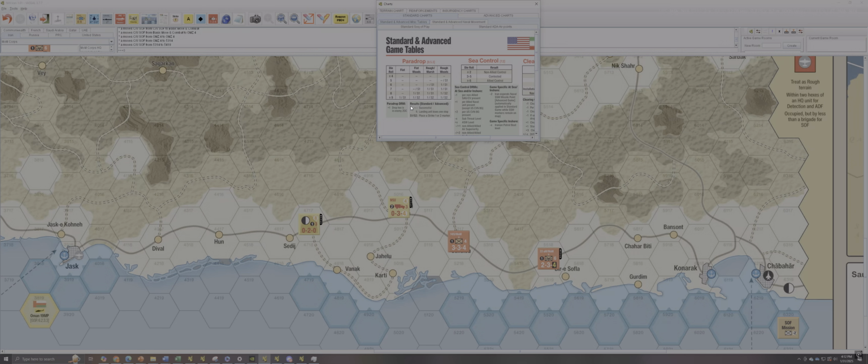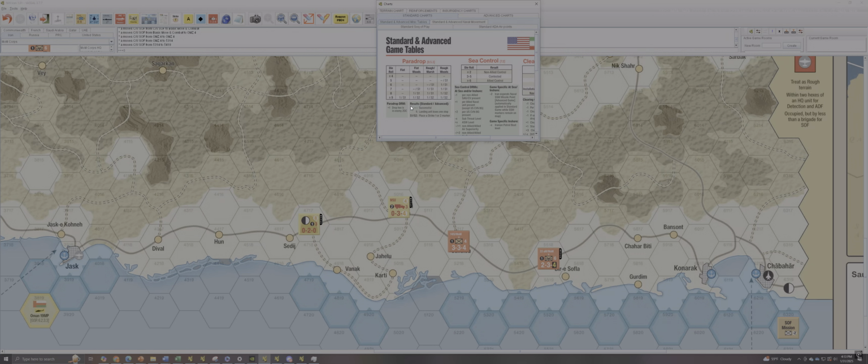If I paradrop into an enemy zone of control, I'm going to fight in the combat phase, or I'll have the option to fight in the combat phase. If I do not paradrop into an enemy zone of control, I can move one hex any direction I want. Since I can't, for example, paradrop into a city, this allows me to paradrop outside the city and move one hex into it if it's not controlled by the enemy. That's pretty good. Okay, so that's air movement and paradrop.